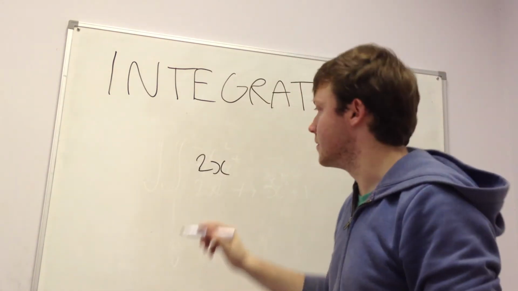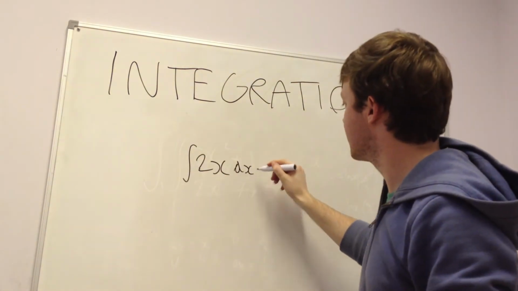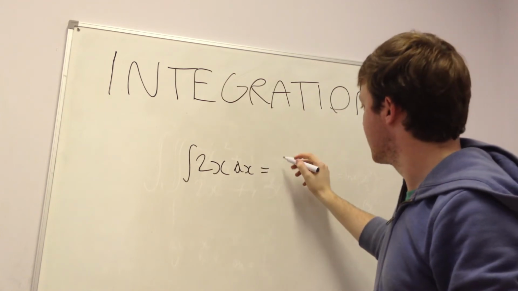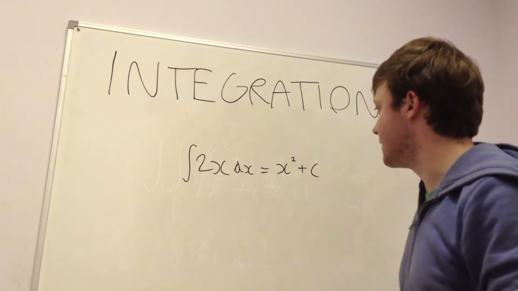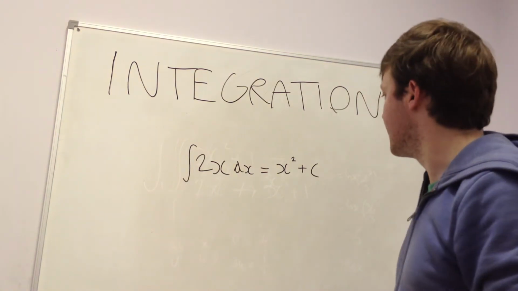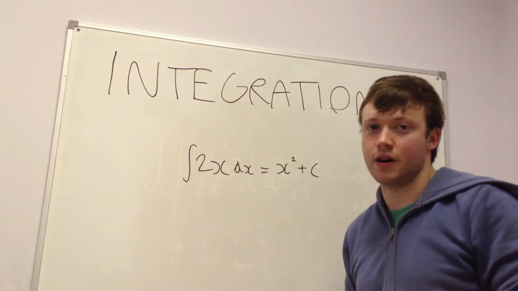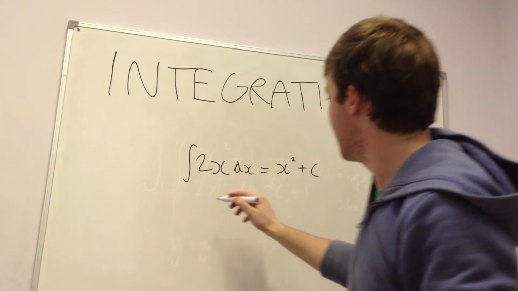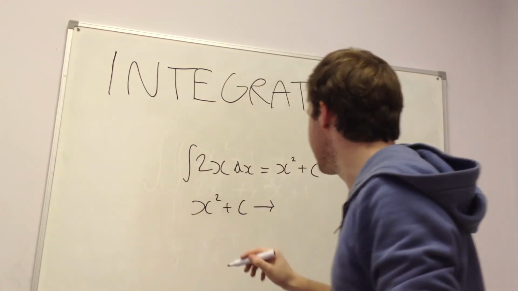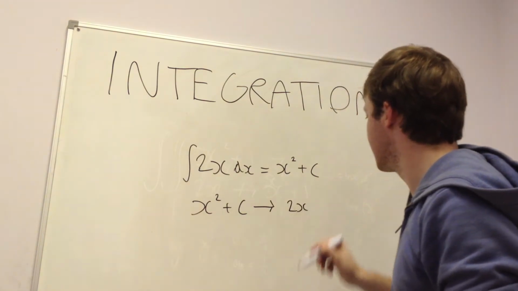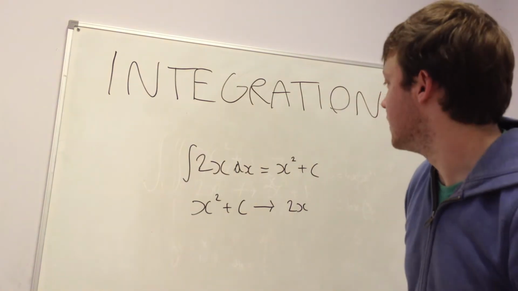we show integration normally by this sign here. When we do integrate 2x, with respect to x, we write x squared, but then we also say plus c. And what this means is that we've accounted for the potential of an arbitrary constant. And then we can also say that x squared plus c always differentiates to 2x. So that explains that little discrepancy.